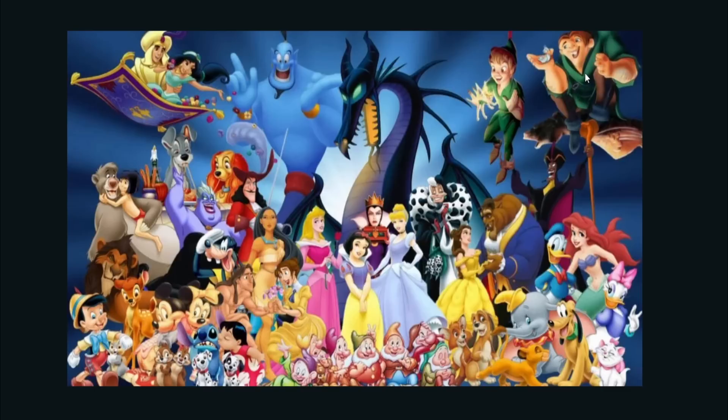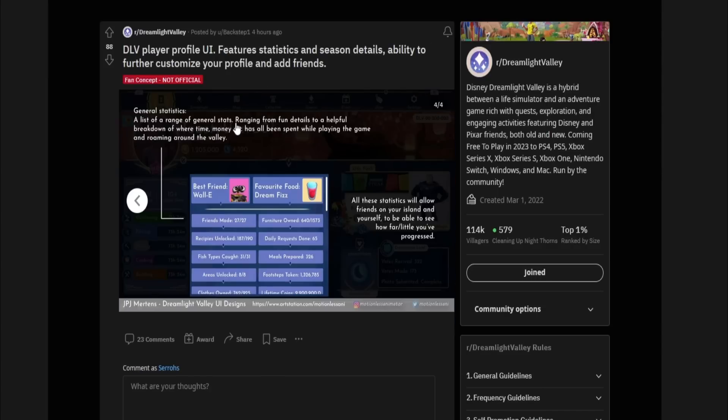You know what, we have to go with Quasimodo first — he's already spent most of his life locked up, we can't keep doing this to my man. Two, we need some brute force, so we're going with Maleficent's dragon form. And three — Genie! We're freeing Genie and making a wish to free all the rest of the characters. Problem solved! Aladdin would be good too if you could take the carpet to fly out. Let me know in the comments the three characters you'd choose. And why is Jafar in here? I'm not freeing him — he's probably the one who locked us in.